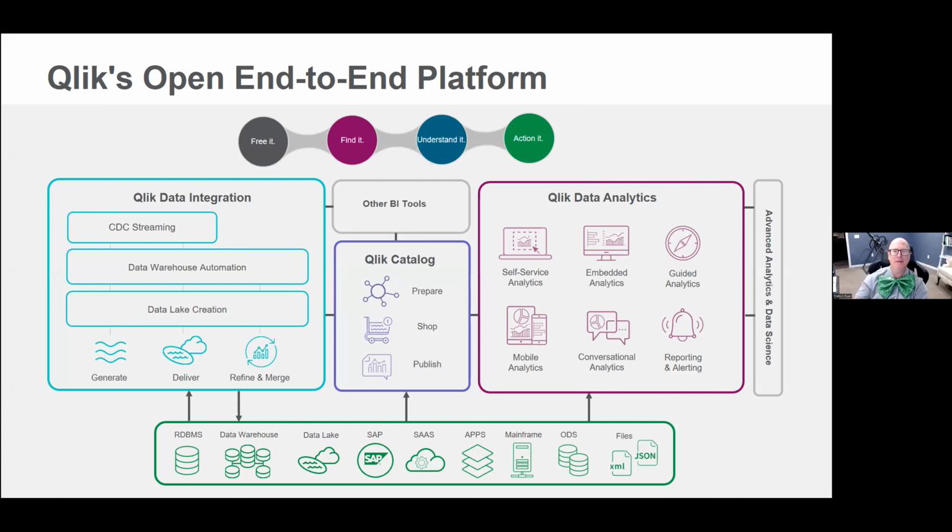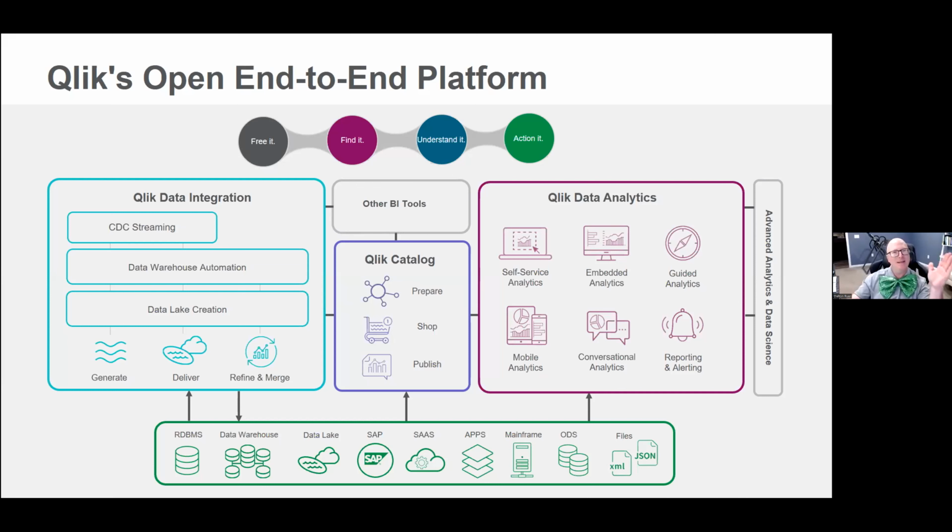But I did want to help you understand what Qlik is. The common misperception in the marketplace is that Qlik is a visual analytics tool, and we often get compared to other pie chart creating tools. We are actually an active intelligence platform. And I do mean platform in every nature of that word, from data ingestion and integration, including CDC streaming.